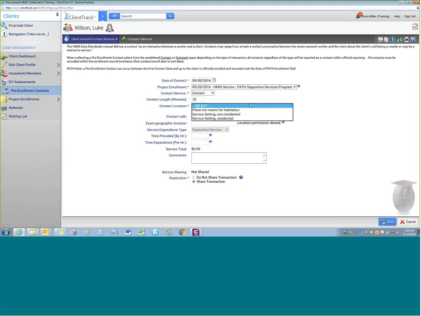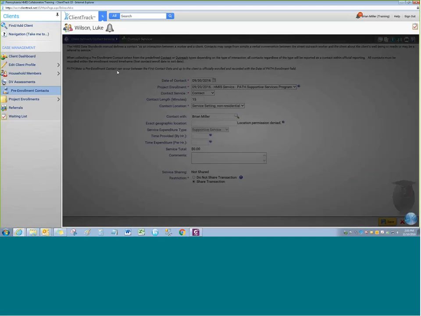The other required field is the contact location, which is where the contact occurred, and there are three main choices that have been there for a long time: place not meant for habitation, service setting non-residential, and service setting residential. So we'll say this was in the office, and that's pretty much what is required. You can also add any services or additional expenditure information, but it is not required.